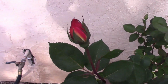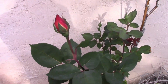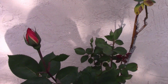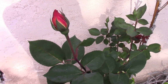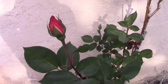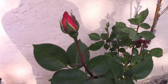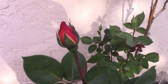This is a rose that's about ready to pop. It's just beautiful. I call this the Delta Rose, and it's on the sunny west side of the house. And I mean, this wall gets hot, folks. And so this is a tough rose. It was given to me by my mentor, who died at 94. She was decades older than me, but I felt like she was my age a lot of the time. And so this is the most beautiful treasure she could have given me right here.